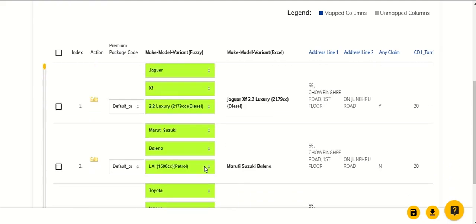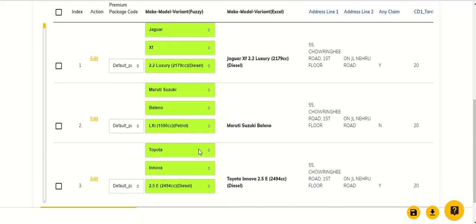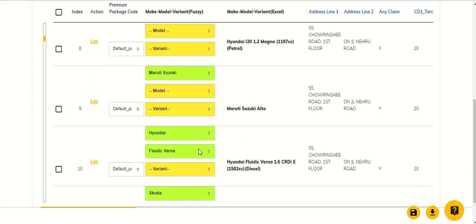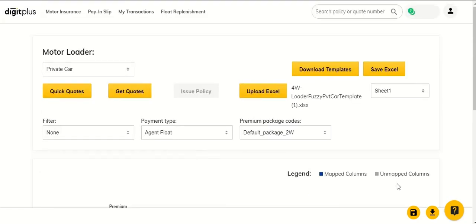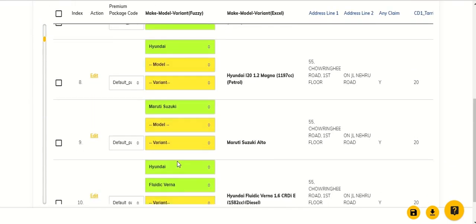Now say you have 500 vehicles or 400 vehicles, you might not be able to do all the confirmation in one single go. Because of that, you see that I have these confirmed and unconfirmed rows. Because of that, we have this save Excel button. Just like you save your progress in a video game, you can save your progress that you made confirming the code.